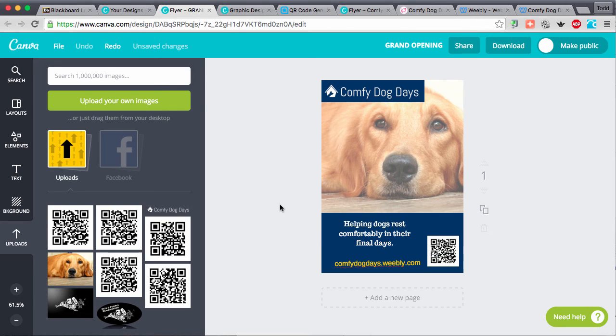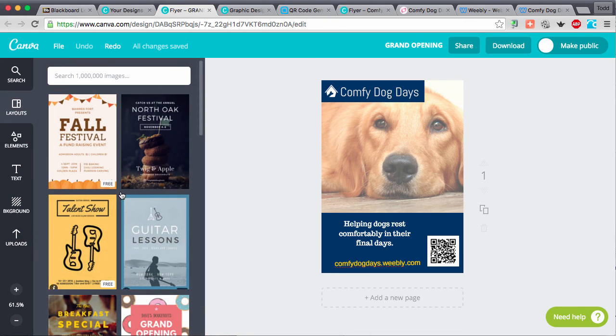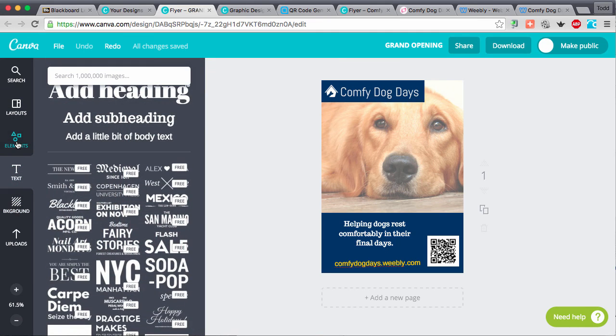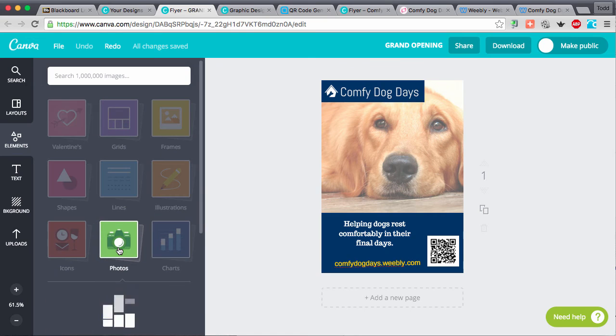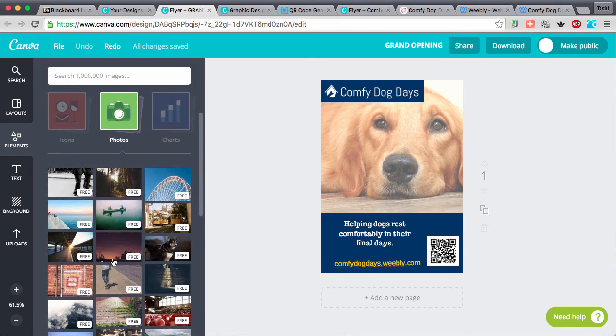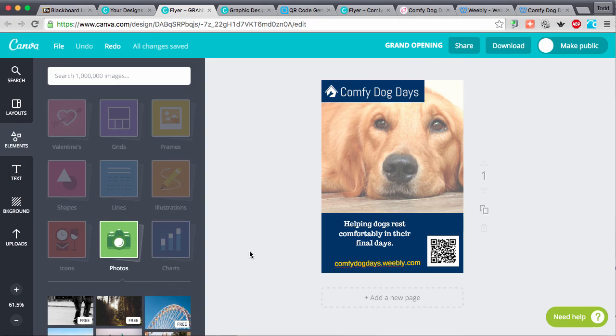Okay. Now I could still certainly keep playing around with that to work on the design, but you get the idea of using all the different tools and backgrounds and whatnot, bringing in pictures, uploading your QR code, using the different layouts, or the text elements, the shapes and the illustrations, the photos. Okay, so use any of these things that are free. You're welcome to use them in your design. Just make sure again that they are the free ones.